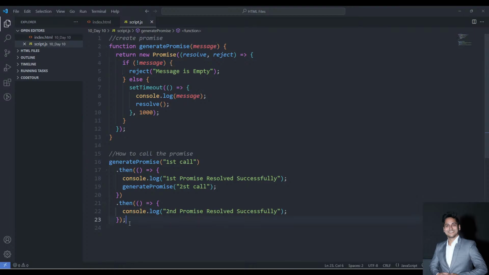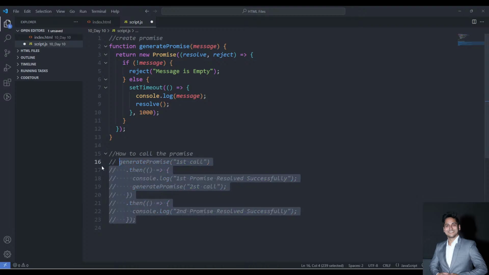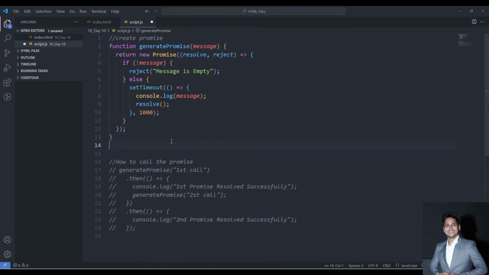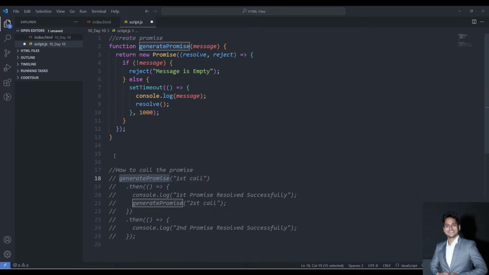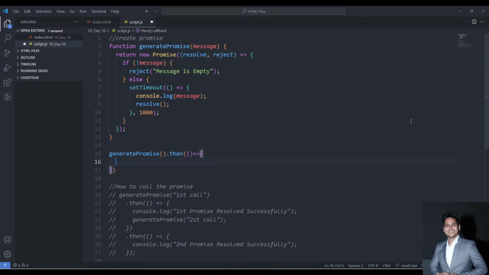Now definitely we can do the chaining, but let me keep it simpler for the first thing, and after that I will show it with the chaining part as well. So let's say again I am calling the same method, generateResponse. And this time, I'm not passing any parameter value. Initially, we passed the parameter value and my promise got resolved successfully. Now here I am not passing any parameter value. Let's try to handle the promise now. So I am saying console.log, promise resolved successfully.